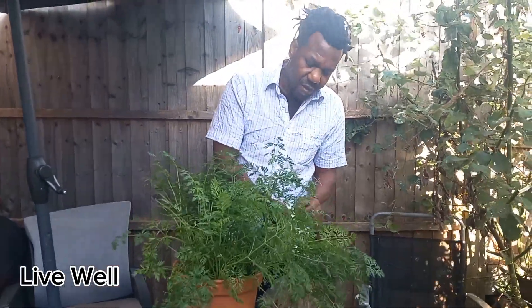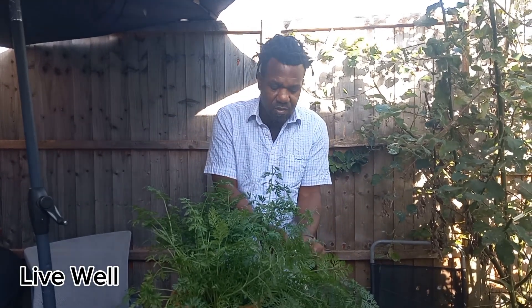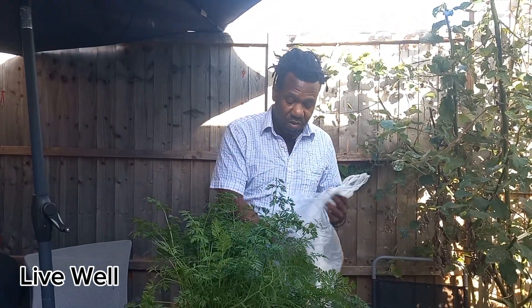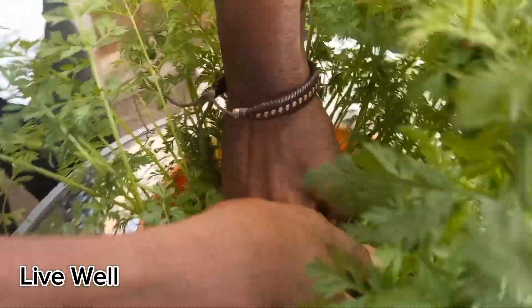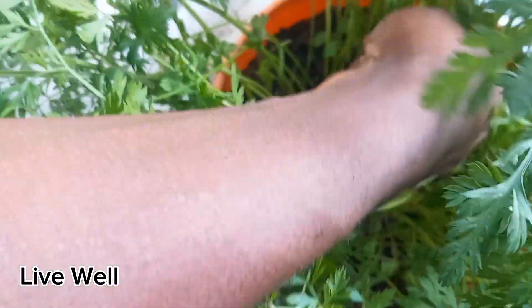Coffee grounds, as I said, are very important — it's like a natural fertilizer. It's not the strongest, so don't expect to put it on and see your plants just push. It's not like steroids for plants; it's just a natural, organic, slow-release fertilizer. If you're not in a rush, eventually you'll see the result. It's the kind of fertilizer where you can just keep using the soil because you're constantly adding the coffee granules. Come close and I'll show you how I spread the coffee granules — just sprinkling it in between and over the top.